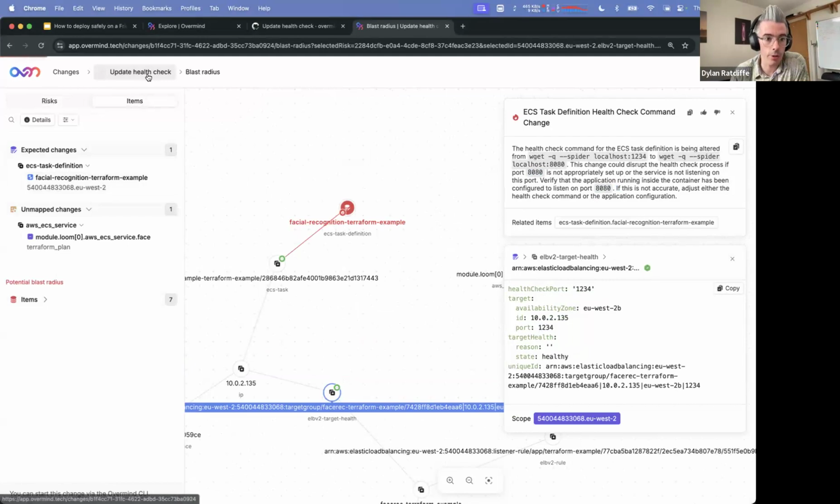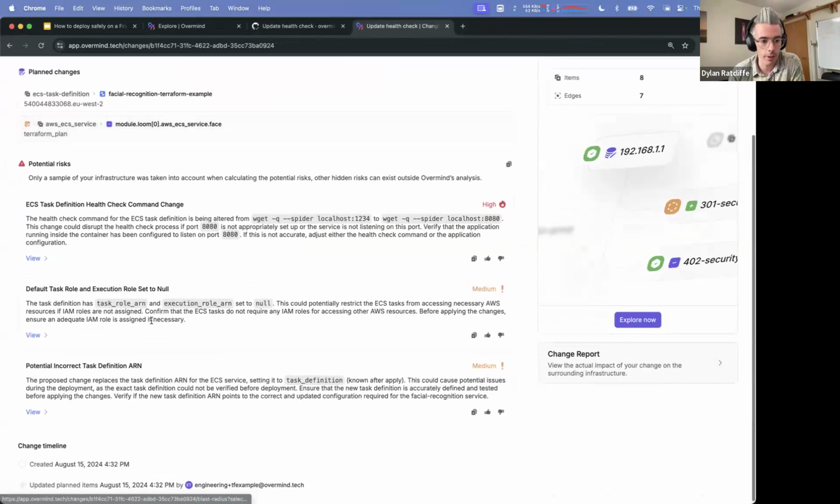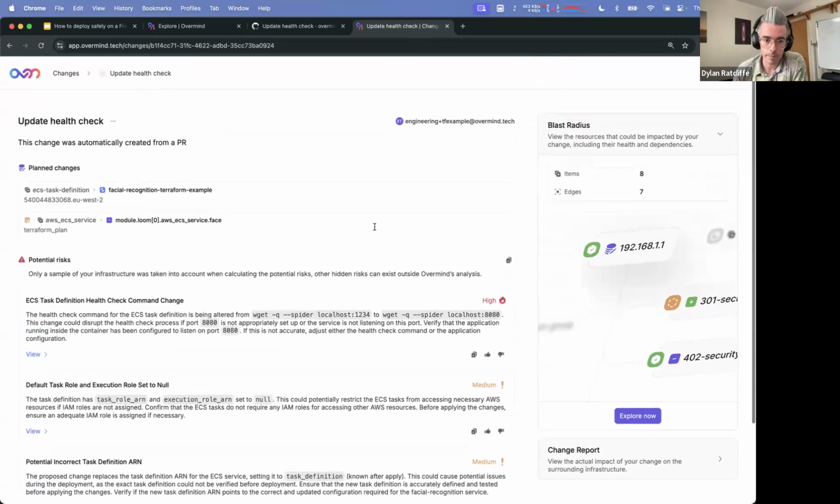And so with these risks, we've also found a couple of other things. There are a few more outputs from Terraform which are a little bit concerning, like it's setting the execution role to null. Turns out that's just a Terraform thing. That doesn't actually matter, but you should definitely check. I checked and found out it's just a bug in Terraform. It always says that, but it's calling it out that this probably doesn't look right, but it's not as high a priority as the mismatched health check ports.